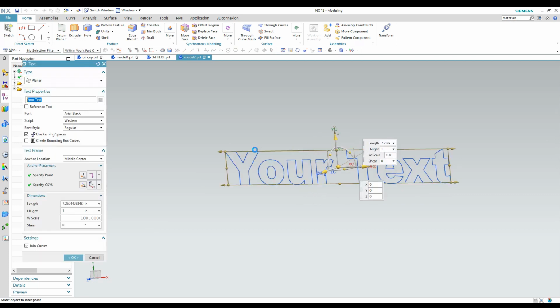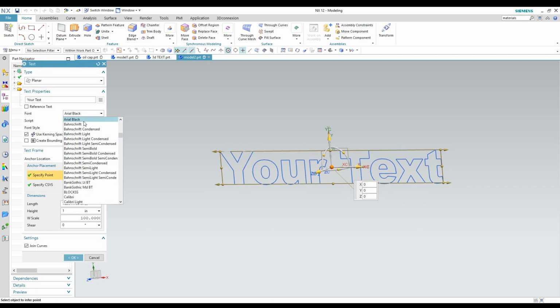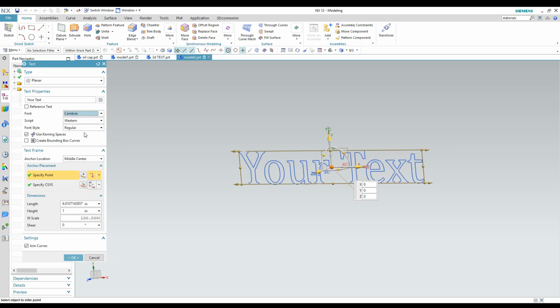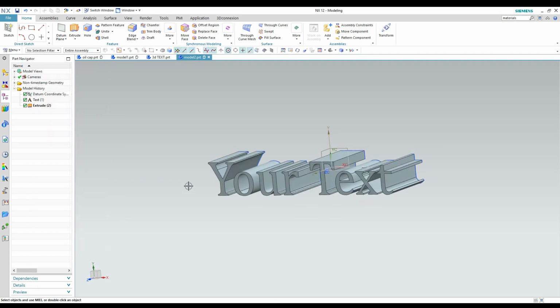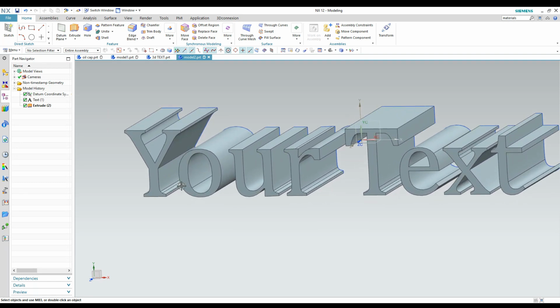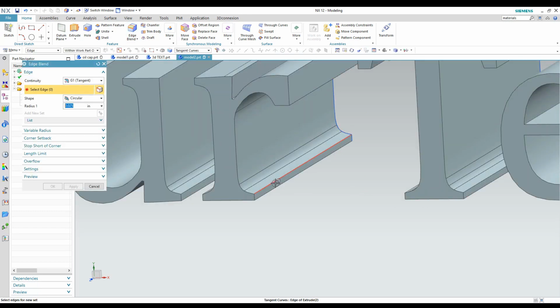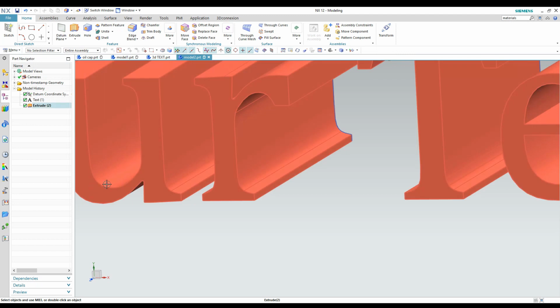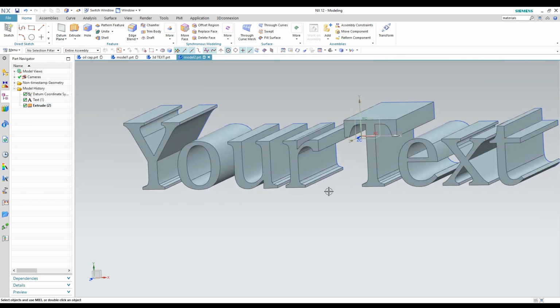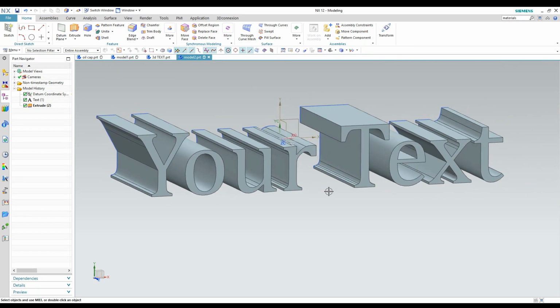Relatively speaking, you can change the font and size of this text fairly easily. Some of the fonts don't work very well with this, though, so it depends on what kind of font you're looking at. Occasionally you'll have little issues with your extrusions. Another thing to note about the solid models: sometimes when you have a corner in your text, it may or may not turn out to be a corner when you extrude it. It's generating splines, so you have to pay attention to that. There may be things you cannot do with this solid after you've created it, like putting blends on it, cutting things away, or moving faces. So that's something to think about when you're picking your different text fonts.